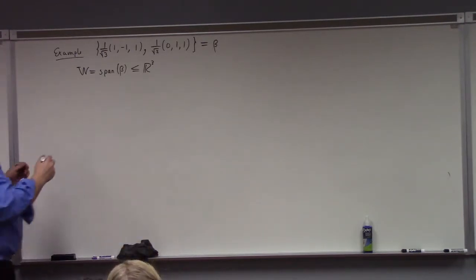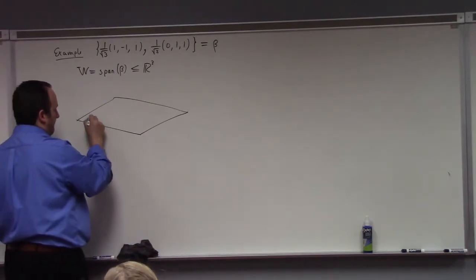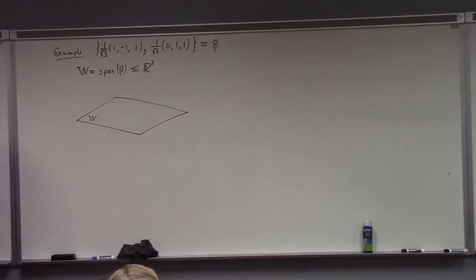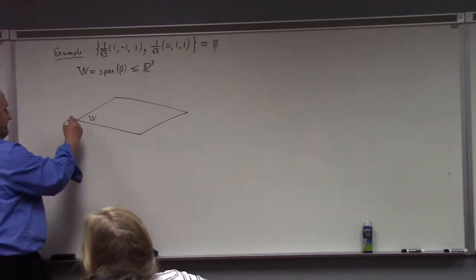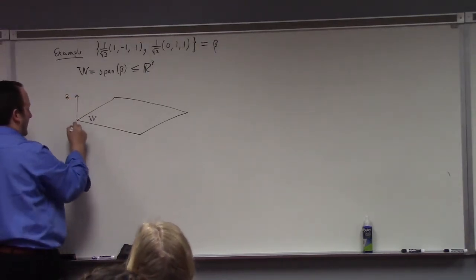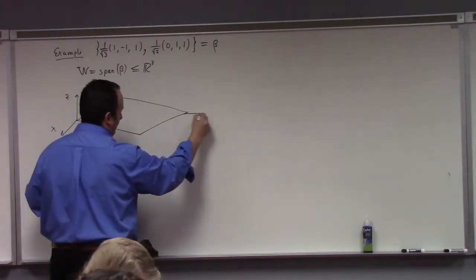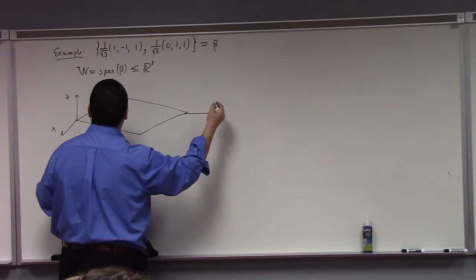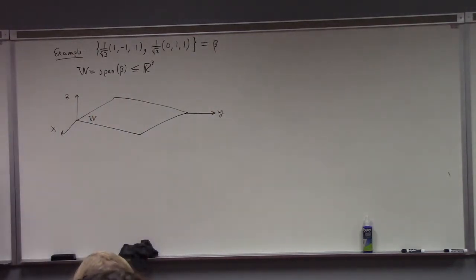Then we could play the following game. We could say, okay, so W is like this, right? And my question is, will you give me any point in R3? I'm not really sure what W looks like exactly. I'm just making something up, guys. This is just a generic picture. So you guys give me any point in R3. 1, 2, 3. Perfect.